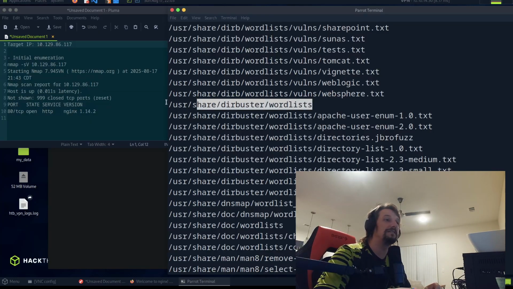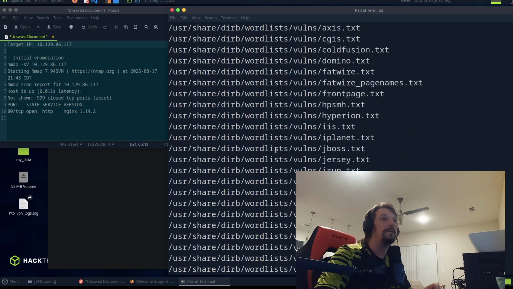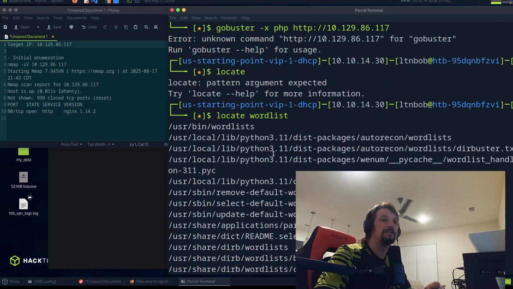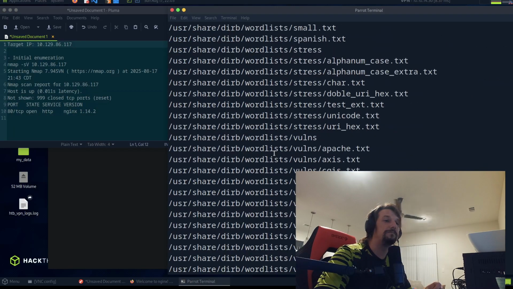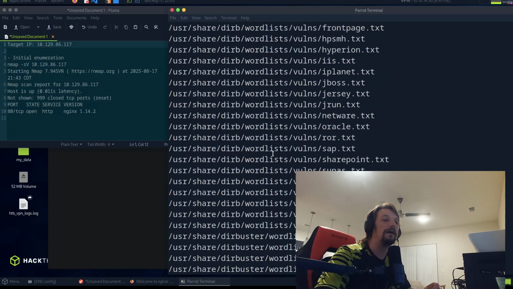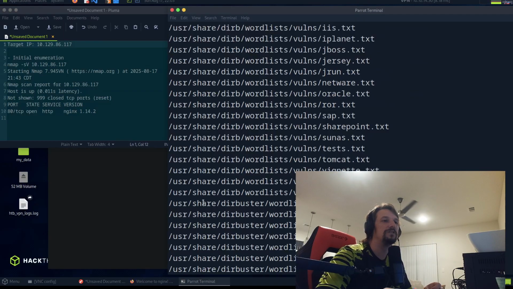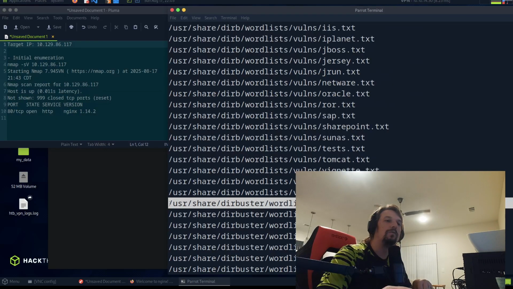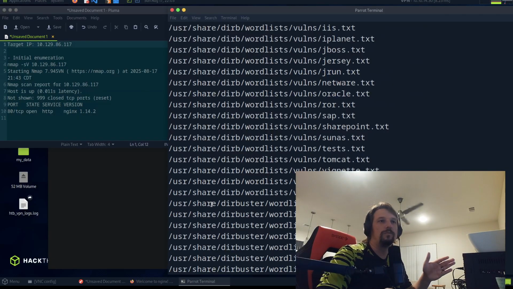So these word lists are going to have passwords. Some of them are specifically for the names of common directories. With Dirbuster, which is I guess the predecessor to Gobuster, these word lists are specifically for web directory names, where other lists will be for passwords.